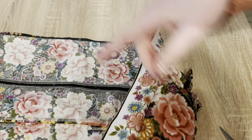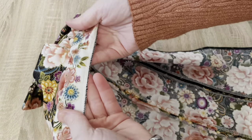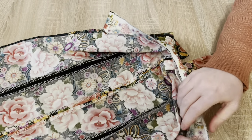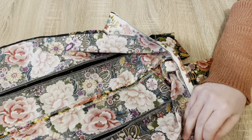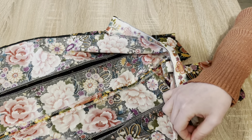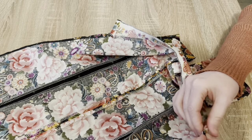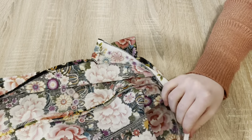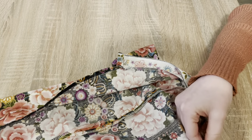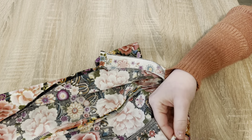And now we're actually going to be sewing the other side down. And I do recommend overlocking this, because it just gives it a little bit easier to work with and a nicer finish. And to finish this neckline, all I'm doing is folding it in once, and then I'm gonna fold it over the previous seam a second time. So here I'm just figuring out how wide I need it to be. And once I'm happy with how it looks, I'm just gonna continue pinning that in place all the way around before top stitching that in place.